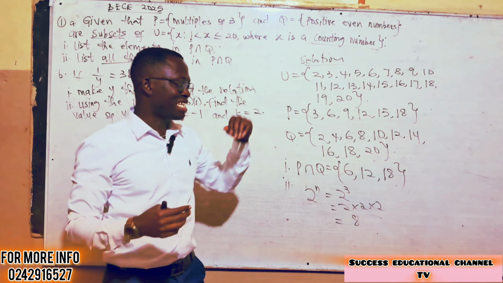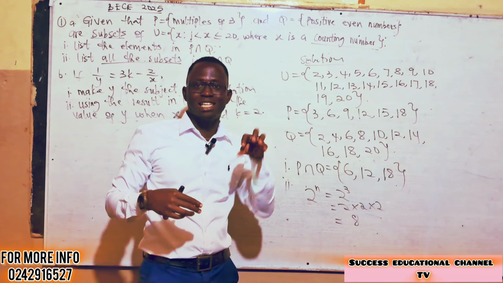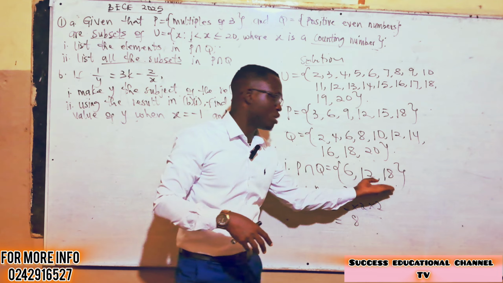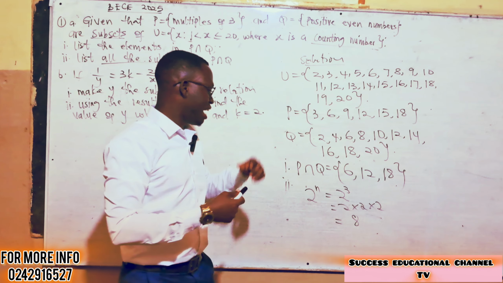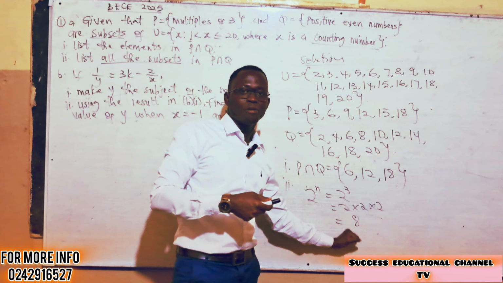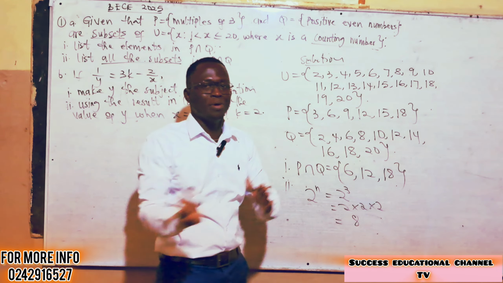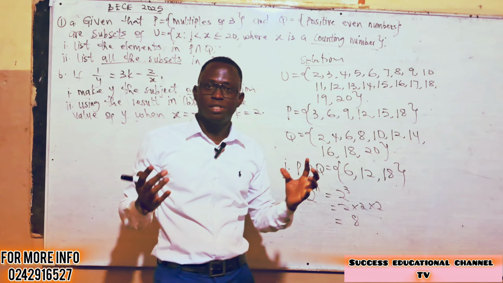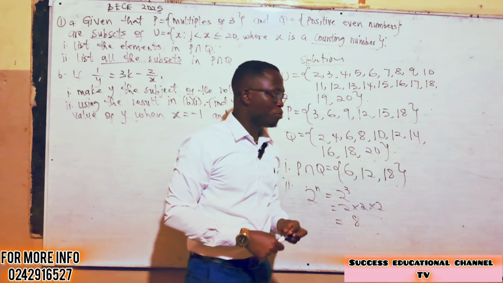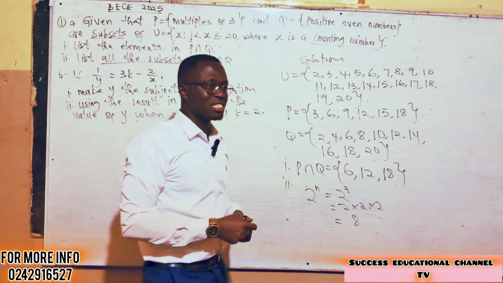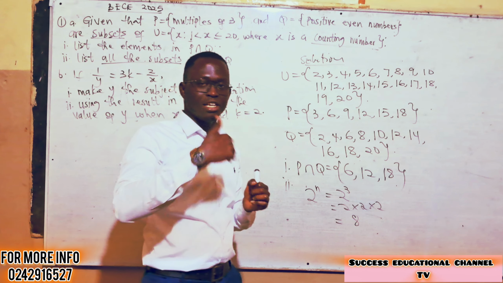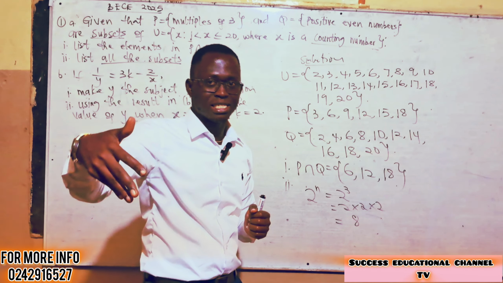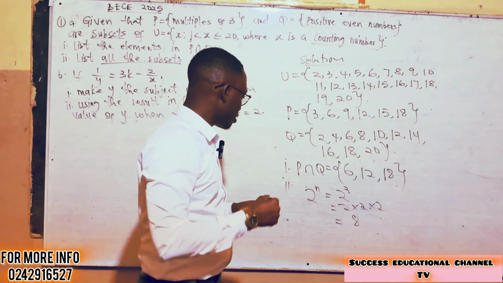And 2, the set itself is also a subset of itself. The set, this one, is also a subset of itself. So amongst the 8 subsets you're going to list, you have 2 already. So it is the 6 that you're going to think about, and then you start writing. Now, to be on the safer side, you need to start from the empty set. Then you go to the single sets, the single elements in the set.